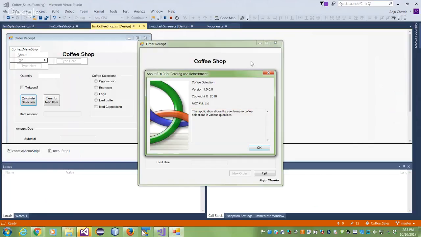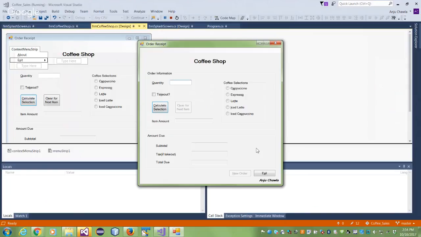Now I've done a show dialog here. See, I can't go anywhere else. That's what a show dialog does. It's a modal box. You have to respond to it. And the only way I can respond to this box is with okay. And then it will go away. That's the difference between show dialog and show. You'll say, where is the difference? Let me show you the difference.